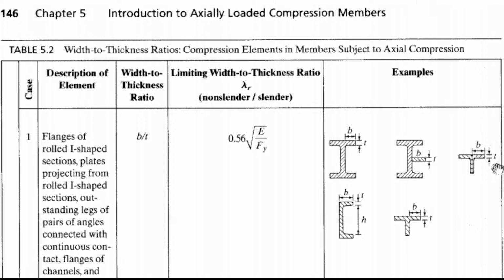What about T? T is usually the flange. But here, take a look, this is not the flange. In the built-up section, the thickness is there, so this thickness is different from this. Usually the flange thickness is here, here, here. Again, take note, this is different. Case number 2.